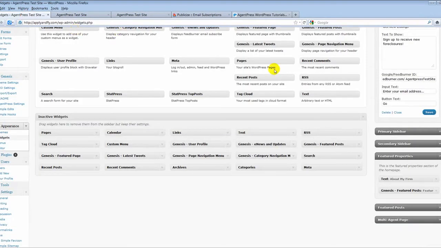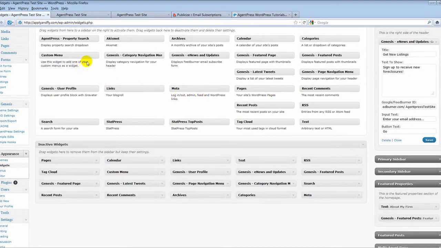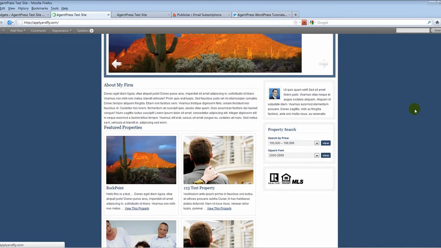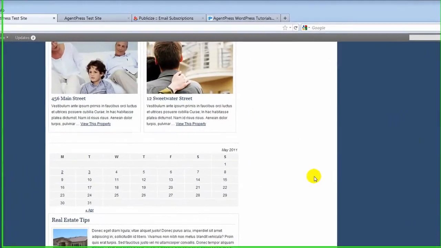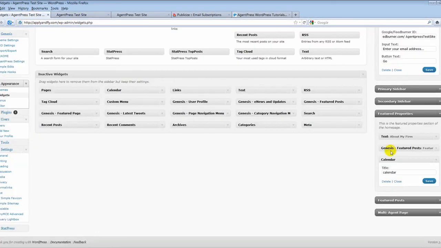All right. So that's the nice thing about WordPress, you can customize it that way. And to get different features into these areas, like if I want a calendar in here, all I have to do is just drag. Now the calendar is going to show up. Let's save it. I don't know that you'd want it, but anyway, calendar. Easy, right? Well, I don't want the calendar there. Let's delete it.